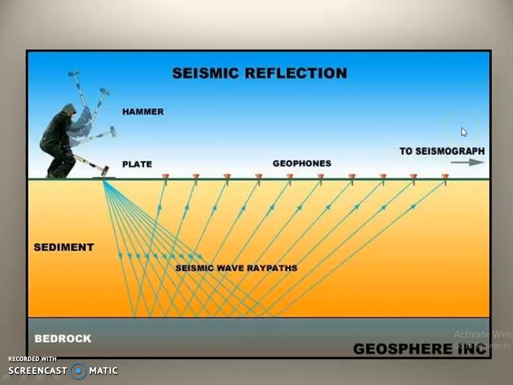The elastic waves are created due to the explosive action. See, a person is striking with a hammer. These waves will move in all directions. Some of the waves which are created reach the geophone. Say the rays touch the bedrock and get reflected. All the reflected rays are observed by the geophones.